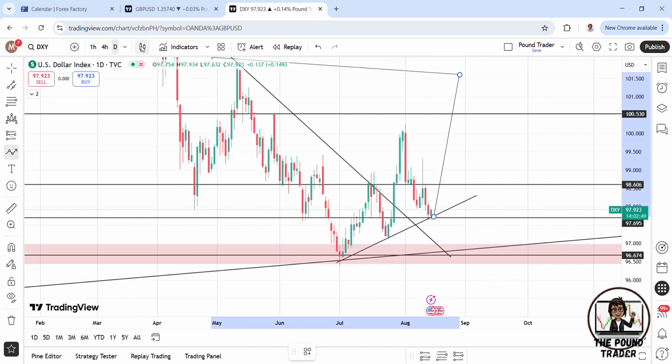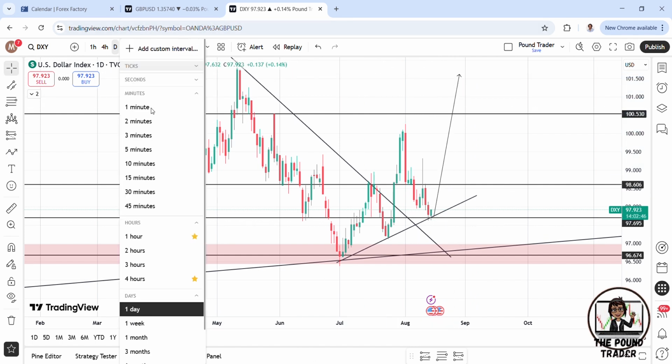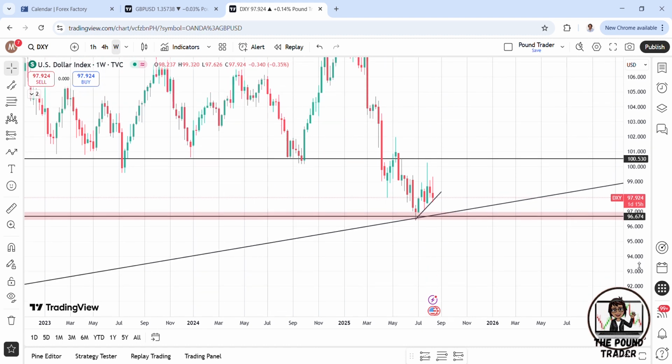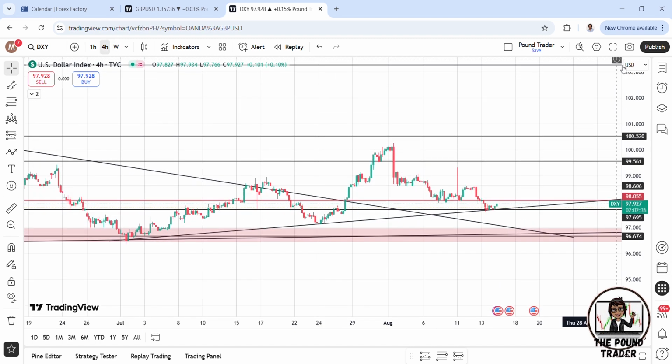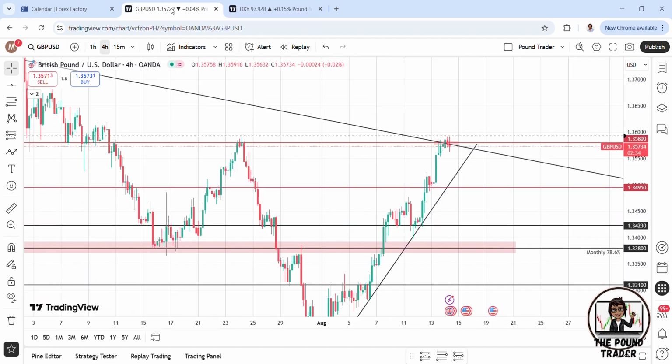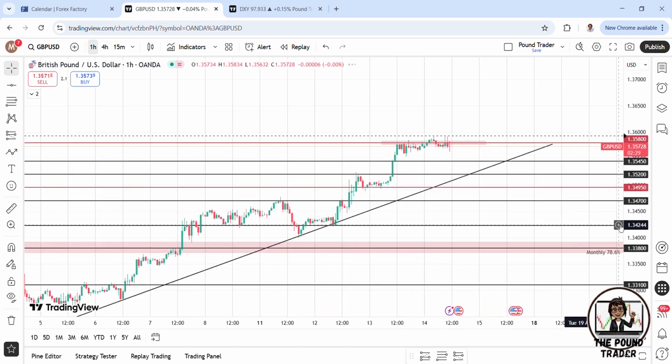I am bullish on the dollar, even on the weekly time frame. I think that the dollar has room to go back to these levels here and even here and even here, in my opinion. But of course, we just wait and react to the market. So that is my prediction for today. That is what I would like to see personally.